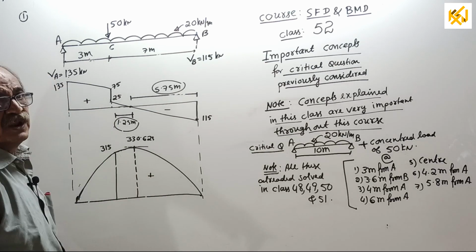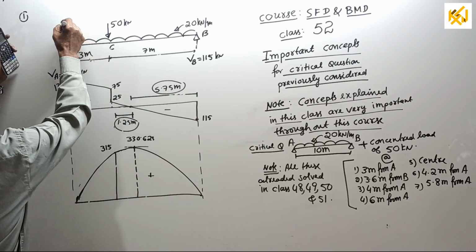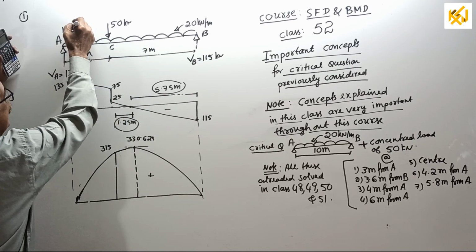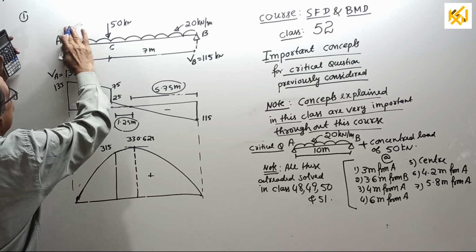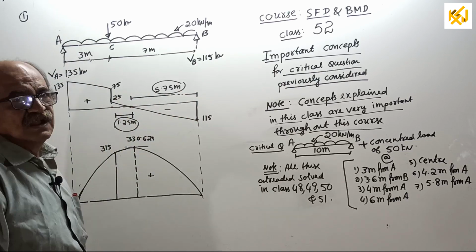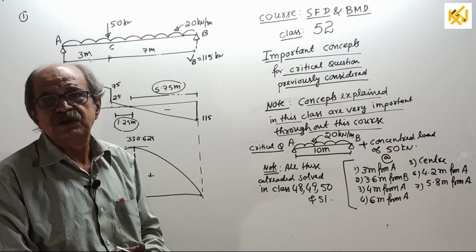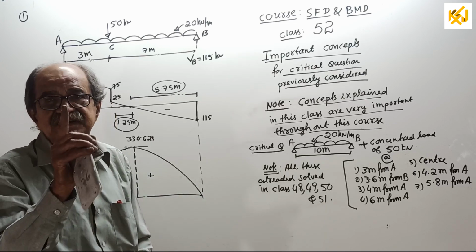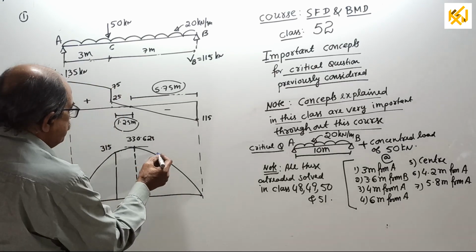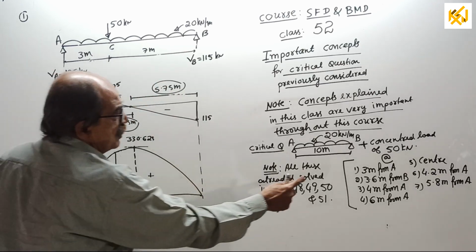Now, one small principle. See, suppose I find bending moment here... oh no, I will do it later. Later example, I will show it more clearly, not now. The last example is the best. This is the bending moment diagram for your question number 1.